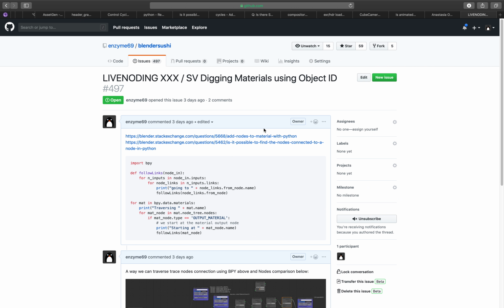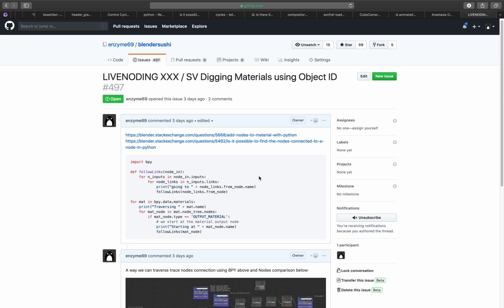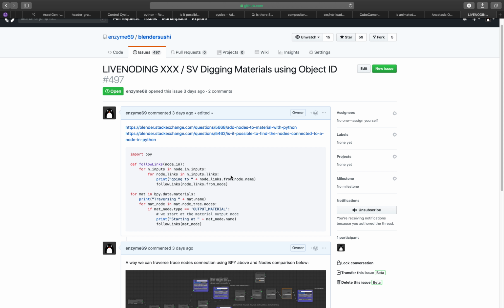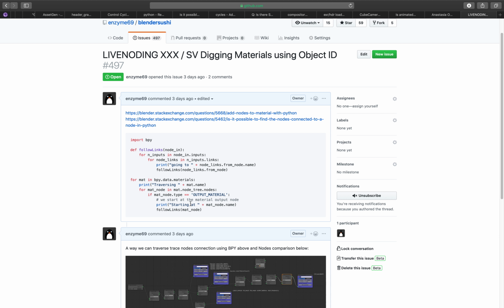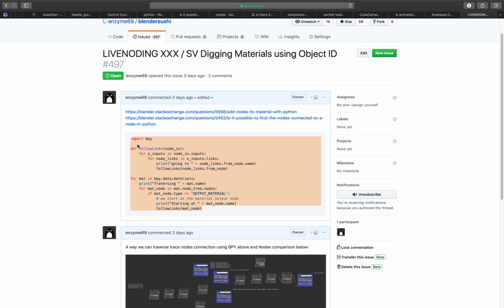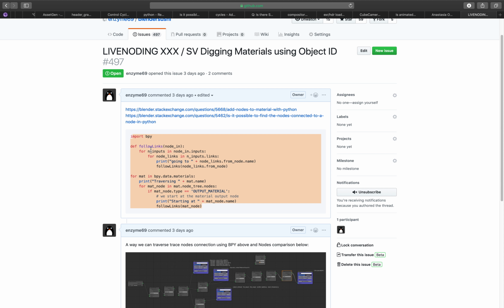In this episode, I want to share with you an experiment that I'm doing with Spreadshop. Basically, I'm trying to understand how it works when a script like this is being run. This is a script that you can run when you have a material and you want to see all the connections into that material, things like image texture, and then showing the path.